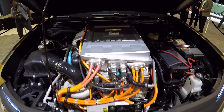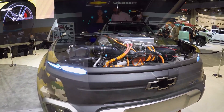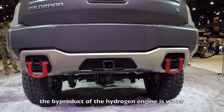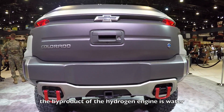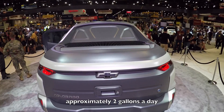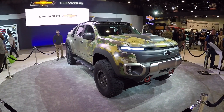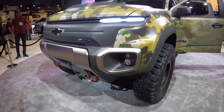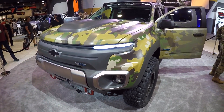It also outputs two gallons of water in the exhaust — that's one of the benefits of hydrogen fuel cell engines: out the tailpipe comes two gallons of water a day. So you could use this as a survival vehicle as well. They are thinking about using this as a reconnaissance vehicle, not so much as a front-line direct combat vehicle.